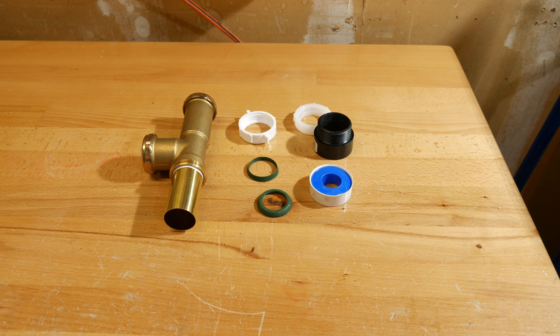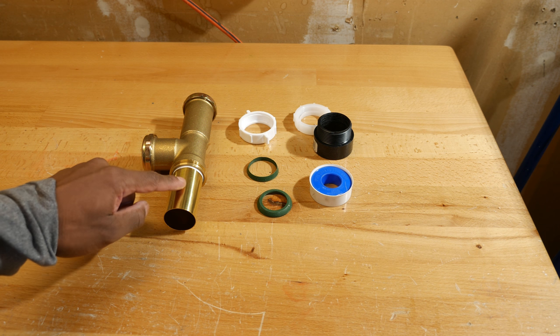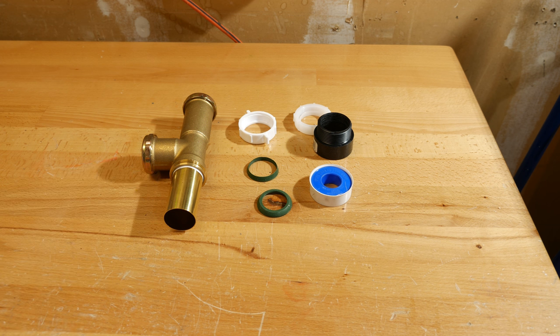I did not install the waste and overflow pipe on the tub before installing the tub because we have some rats trying to get up the sewer line and into the house. I hadn't capped off the drain line for the tub so they were able to get into the crawl space — I can hear at least one down there right now. I've since capped off that line and covered the hole in the floor so they can't get up into the house. So I'm going to do just a quick mock-up of how I'm going to install the tailpiece on the drain under the floor since I can't do it live.